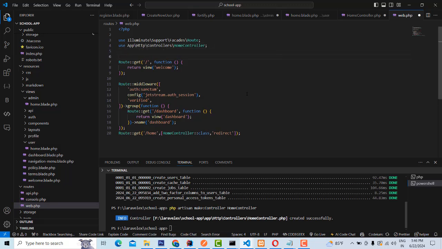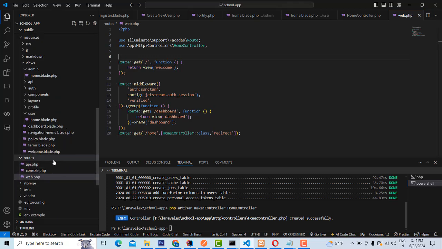What I did here, the first step, is go to the routes folder, web.php file. This is the file where we determine the paths of the website.